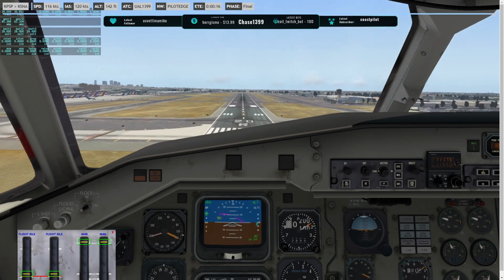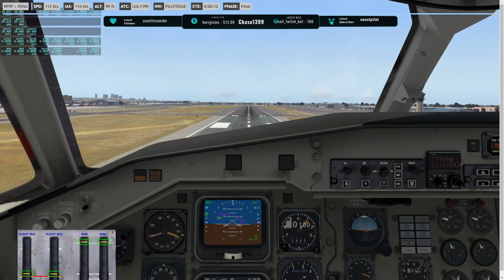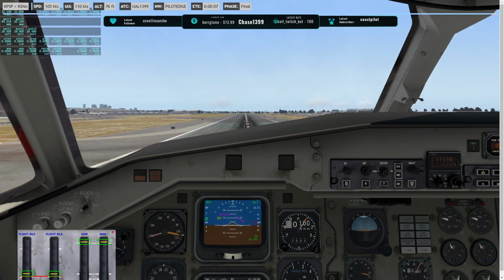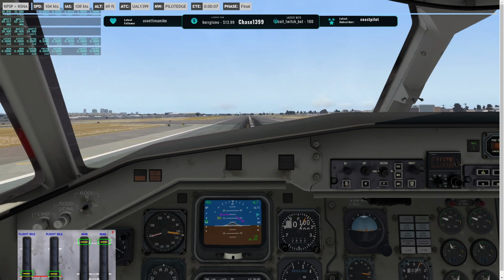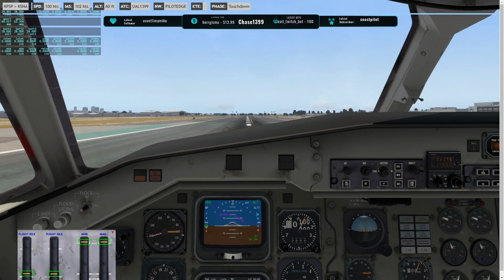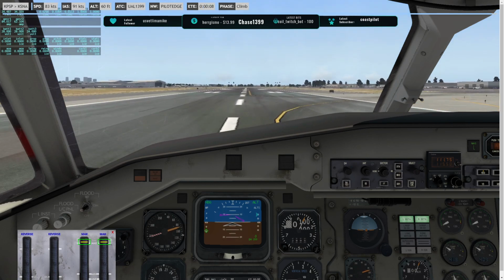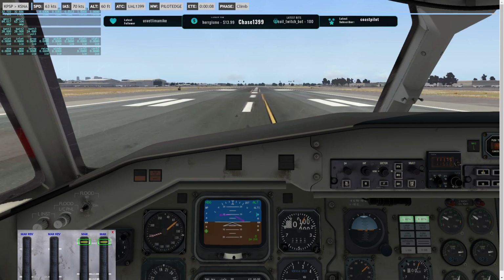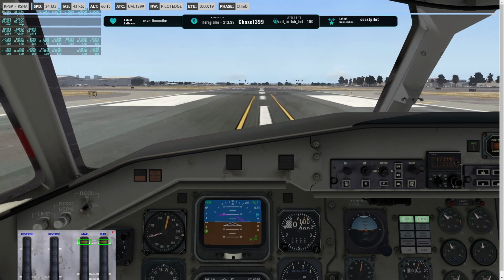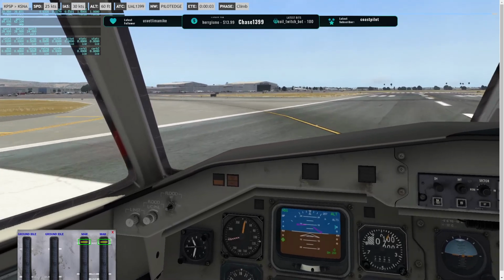Both conditions. And we're looking for 110, I think. Yeah, 110. There we go. Floated it a little bit. That's alright, this thing has a good reverse. Really good reverse. Slowly bring her down. Do max reverse. Plenty of runway.